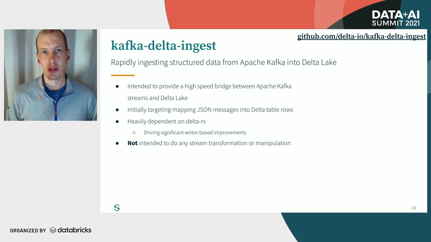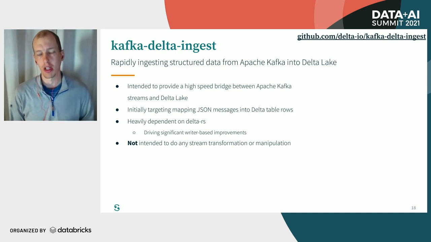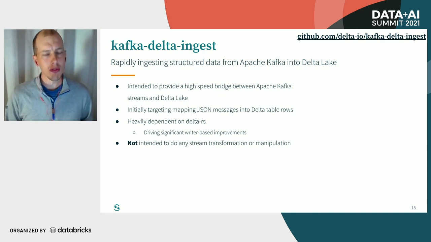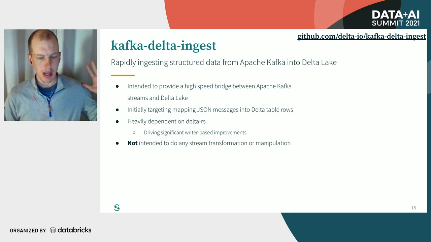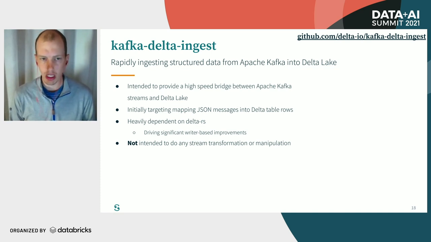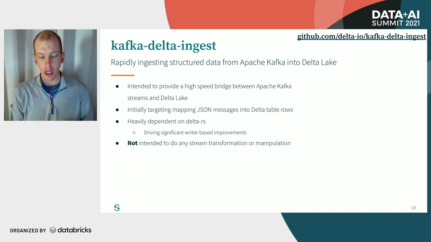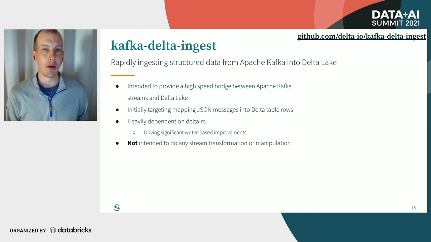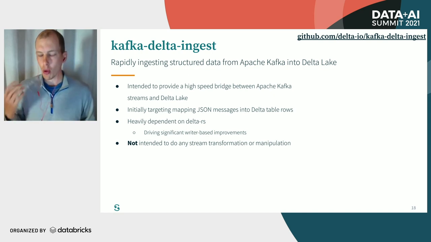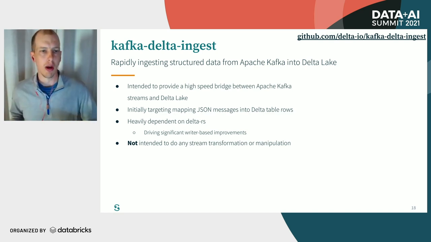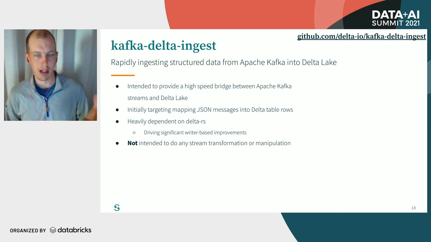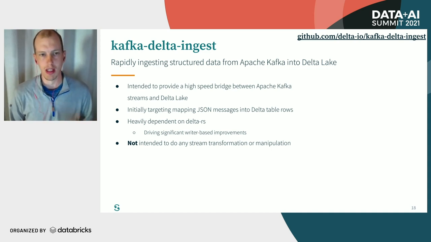There's some work in very active development right now in a project called Kafka Delta Ingest — the link is at the top of the screen. This is something that Scribd is contributing quite a bit to, and just like Delta Lake, it's open source. The goal for Kafka Delta Ingest is to bring data from a Kafka topic into Delta Lake tables as quickly and effectively as possible. Delta RS and Kafka Delta Ingest have been developed side by side, which I can't recommend enough as a setup — because we find new use cases in Kafka Delta Ingest that we then want to bring into Delta RS to make it a better library.